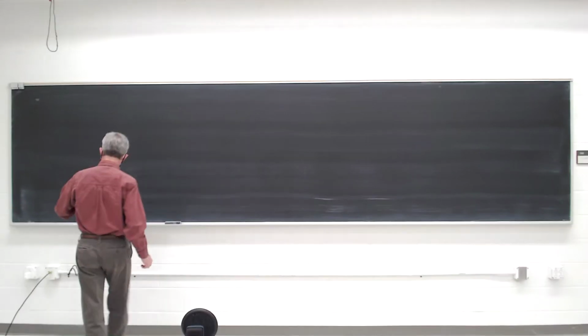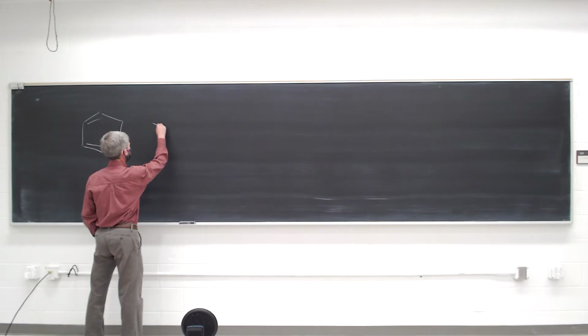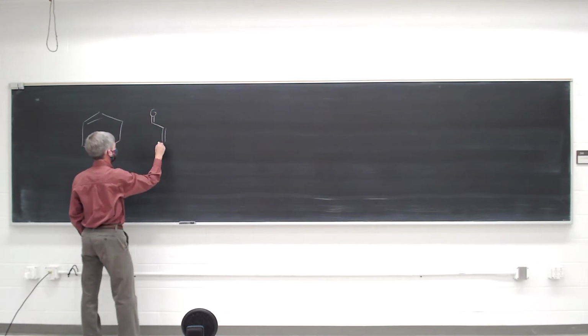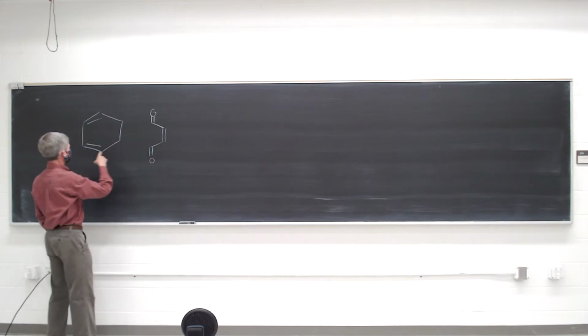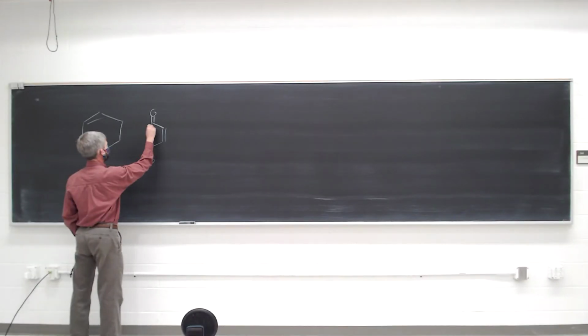So I want to go over the last one on the quiz first, because that's the one you're actually going to be doing in lab. So some of you will have a pre-lab view on that next week. And that's cyclohexadiene with N-phenylmaleimide. And you're right, the N-phenylmaleimide like this, so that the carbonyl groups and secondary orbital overlap back here.